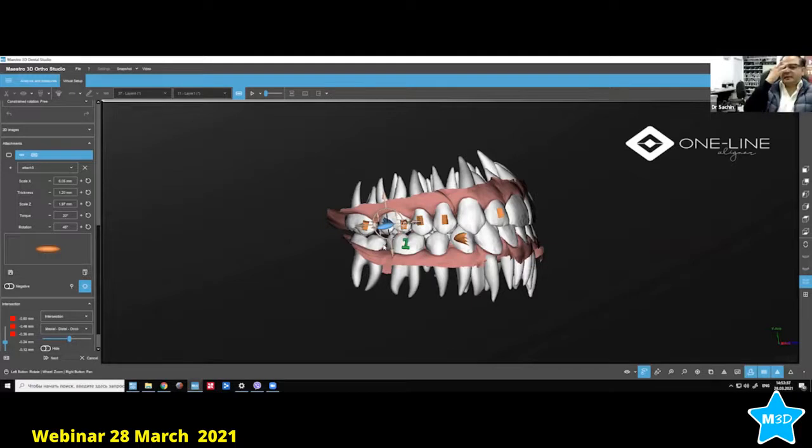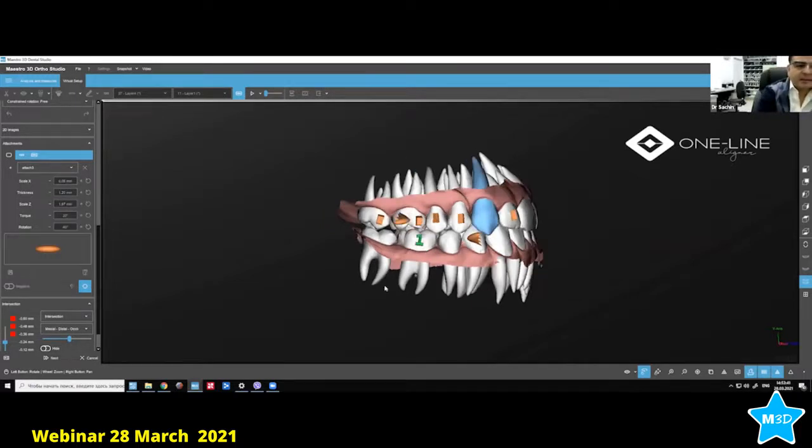But remember one thing, everybody. This attachment is only for the hooks. To keep the aligner in place, you need to have attachments on number 6 mesially. Otherwise, the aligner will fall off. So you need to have attachments on the adjacent teeth to keep it there. Yes, you need a good retention. So this is one thing which we also changed anew.